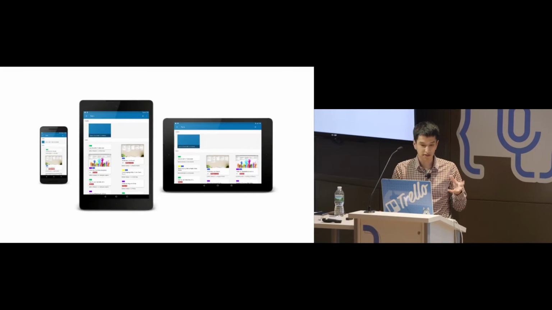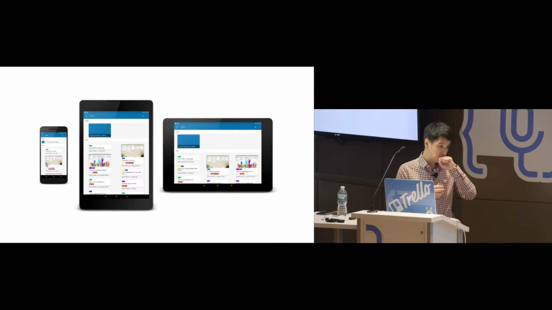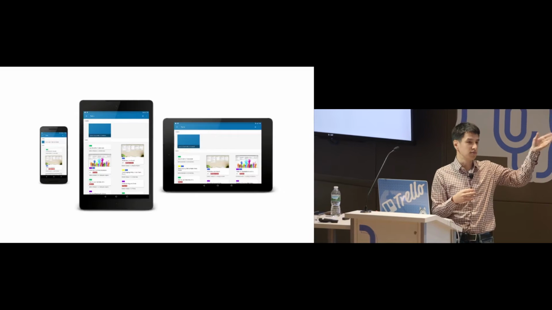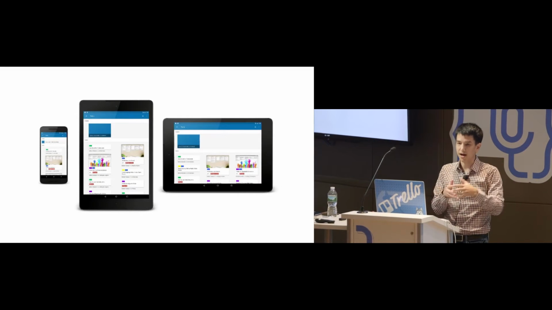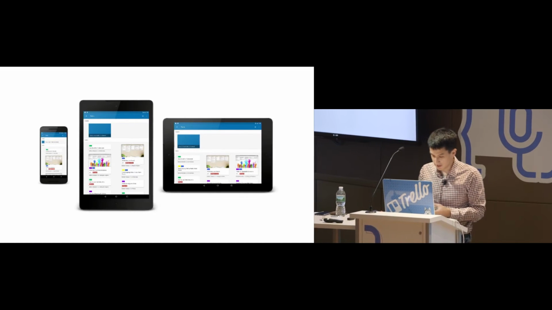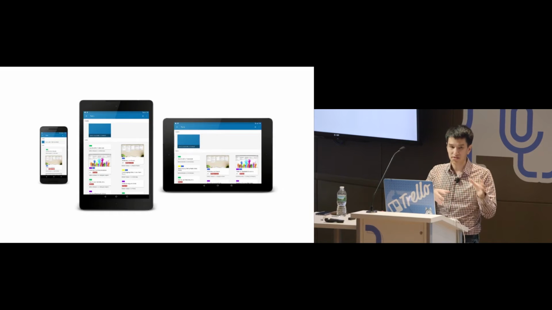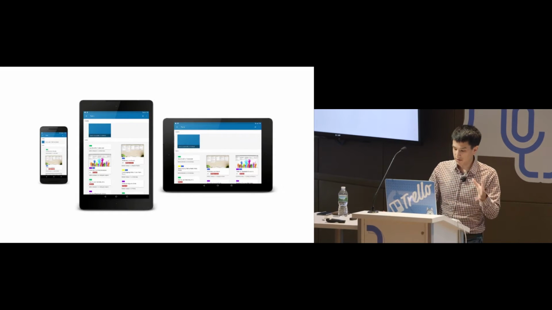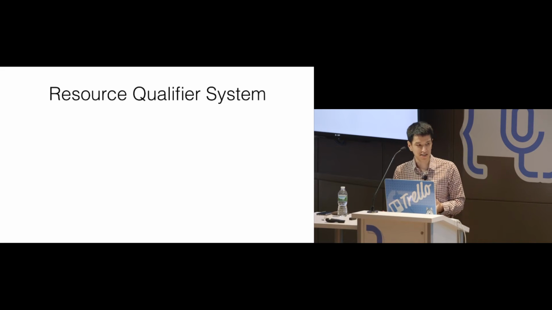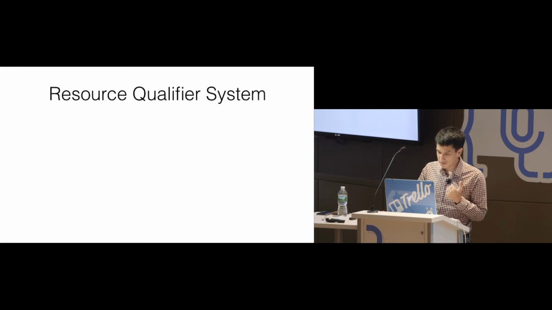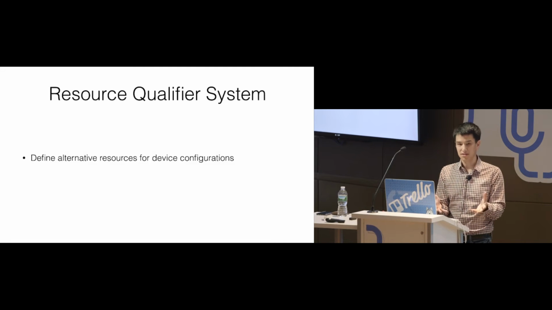Then you can have another example of things based on width. We have this search screen, and on the search screen it can show a number of different staggered grid items, and that number is determined by how wide the device is. You could do this all in code just by grabbing the resources and looking at the device stuff, but Android has this whole resource qualifier system which you can leverage to make your life a lot easier in this regard, where it basically allows you to define alternative resources for different device configurations.